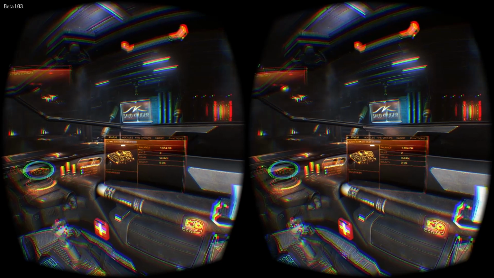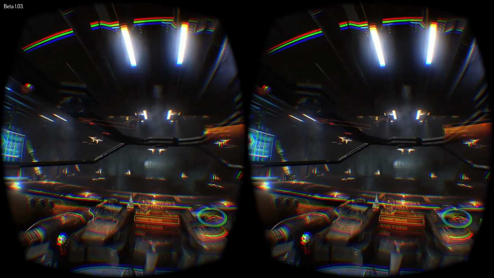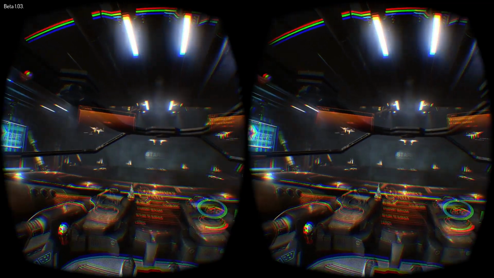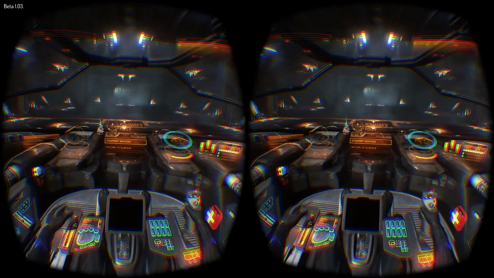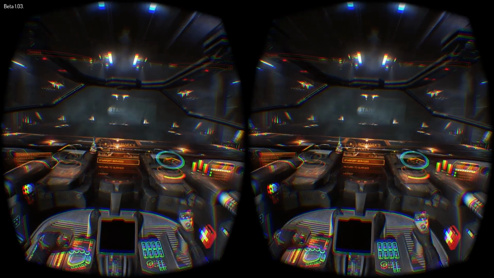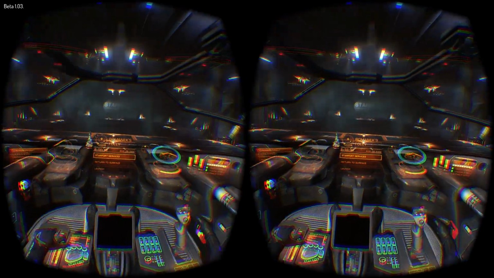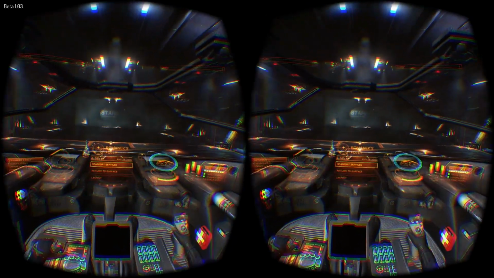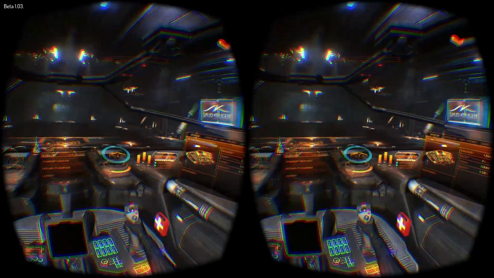And I'll tell you right out the bat, the graphical fidelity, I guess you'd say, is quite a bit better than the Dev Kit 1 version. It's just so nice having the 1080p going on for me. A lot better DPI, I guess I could say. So yeah, right out the door, that's really nice.